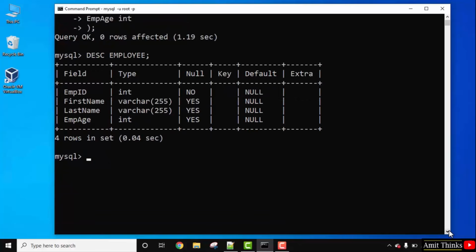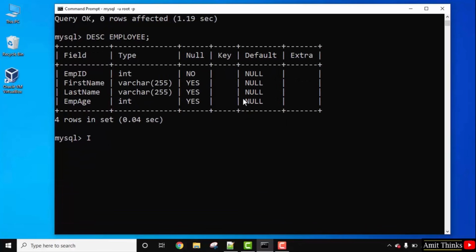So now let's try to insert some records. I hope you know that insert into table name is used to insert records in a table. Now under brackets set each field one by one: EMP ID, first name, last name and EMP age. Bracket, press enter. Write values and one by one insert the values for the table.